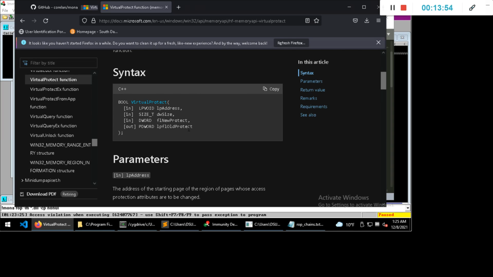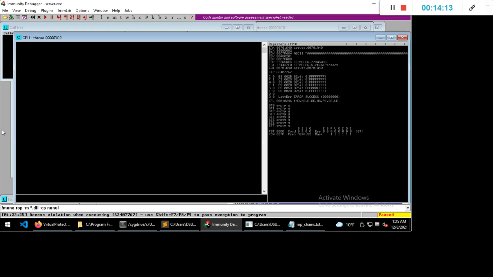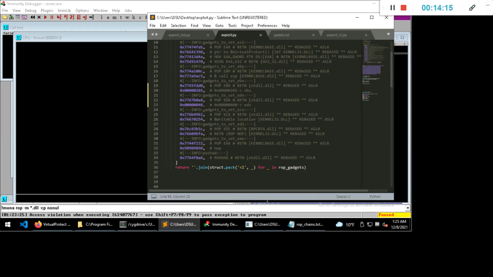And then finally, we have one more parameter, and that is going to be another area of memory that gets the old values of the protections. So in our ROP chain, that's just a place in memory that is writable. So if we look at that again, right here, this first variable is the pointer to virtual protect.